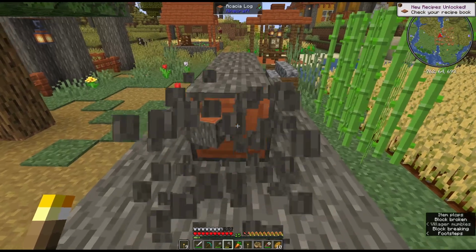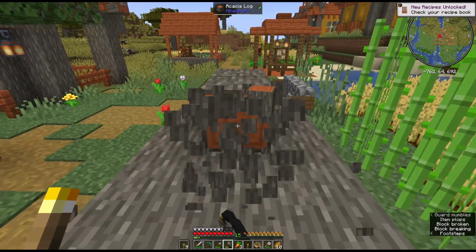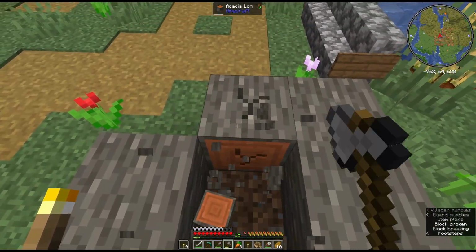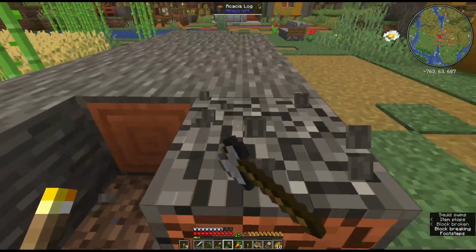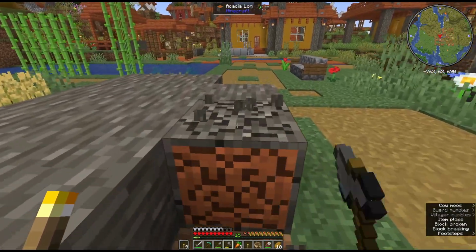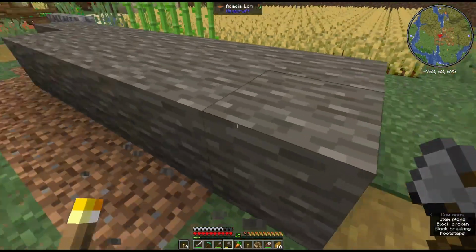That way we can make some andesite casings. That's gonna be great. They all look the same, and it won't matter what kind of logs we use. That's fine. But here we go. Some logs.